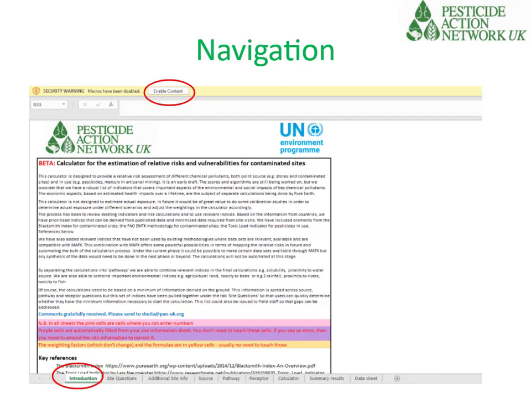Once you have downloaded the calculator, you will arrive at the introduction sheet, the very first sheet in the calculator. Ensure that you have selected Enable Content. This will make sure that all of the macros and algorithms that are in the calculator are enabled. The introduction contains a short explanation of what the calculator is, including some sources and how to use it.